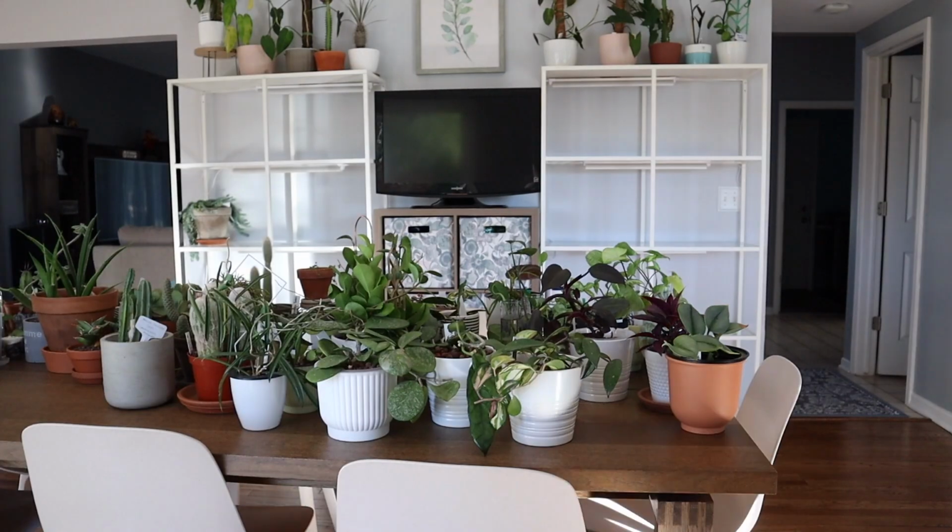I never move my donkey tail because I'm terrified, low key, that all the leaves are just gonna fall off. So I never move it. So I clean around it. But that's pretty much it. So now I'm gonna get up there, clean the shelves off, and then we're gonna reposition all these plants. Let's do it.